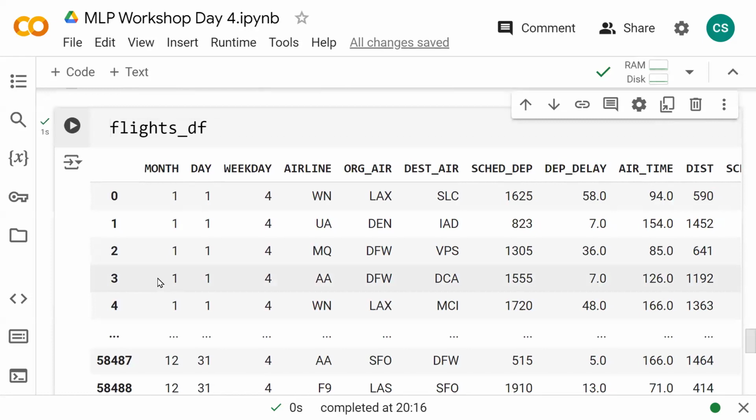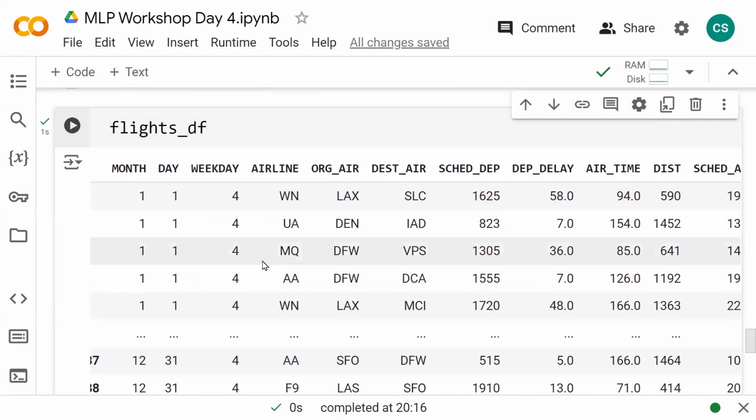Okay, what about this? We want to find out the flights per airline which were late, which started late and reached the destination late. Sometimes it is possible that some flights departed on time but landed late or vice versa.